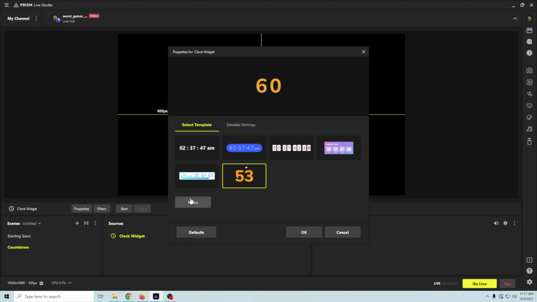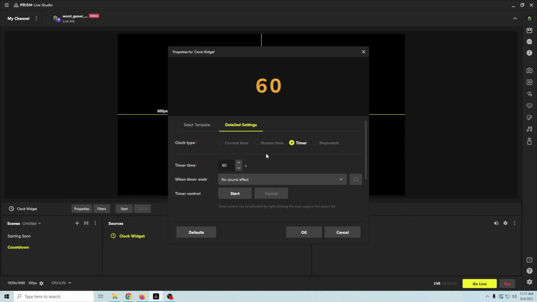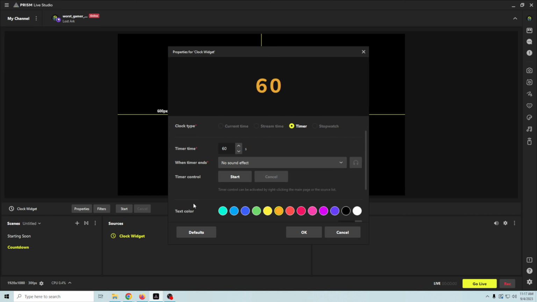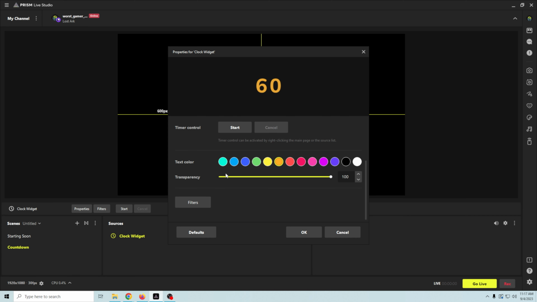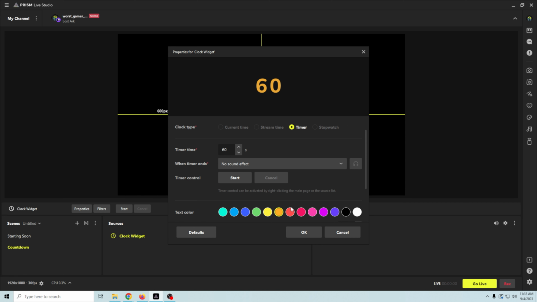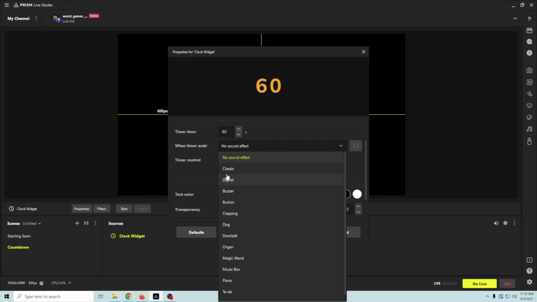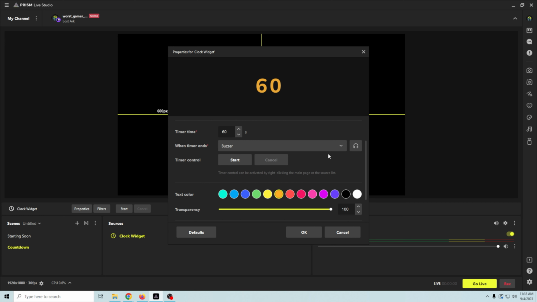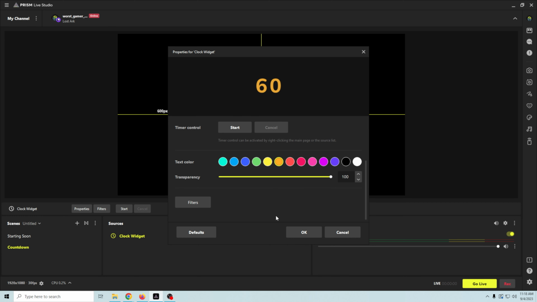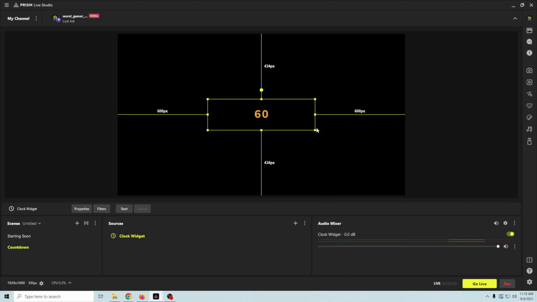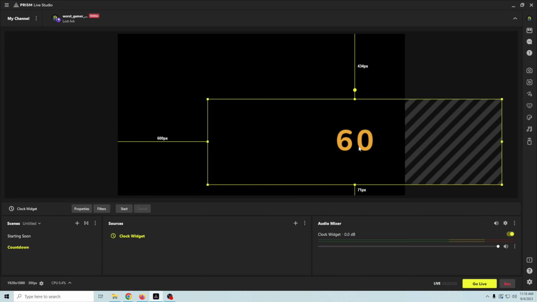You can modify these up in settings to have it be longer, shorter, anything like that. You can also change the color, the transparency, whatever you want. You can have the timer use a sound effect when it ends. So there we go. I think that's what we're going to use. Click OK, and we'll expand this out.